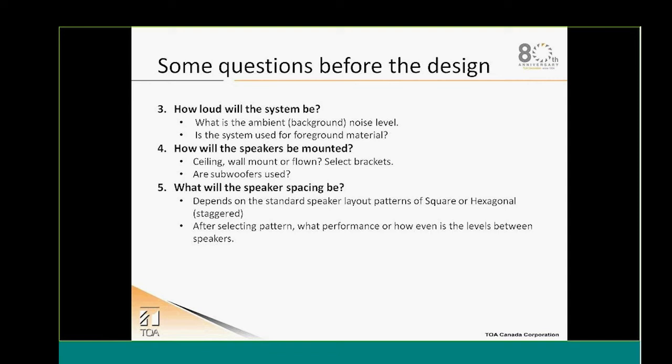We will also need to find out how loud we need the system to be. So we need to find out exactly what the ambient noise level is of the room that we need to install the system at. For this, you might need a dB meter in order to measure the existing background noise that you have in the projected room. And also, as we mentioned earlier, will we be broadcasting foreground material on the system? So we might need to achieve some louder SPLs.